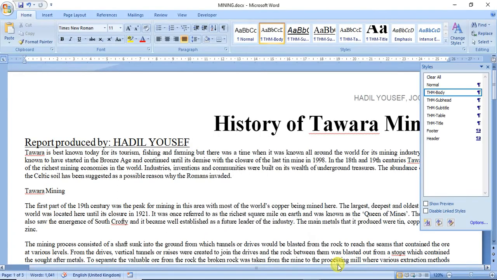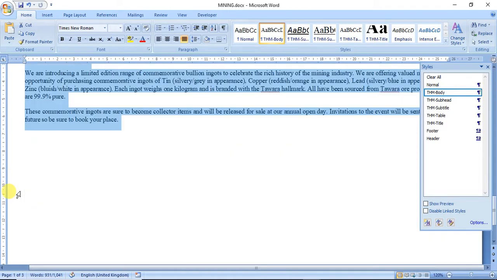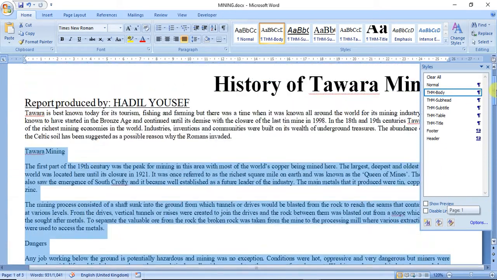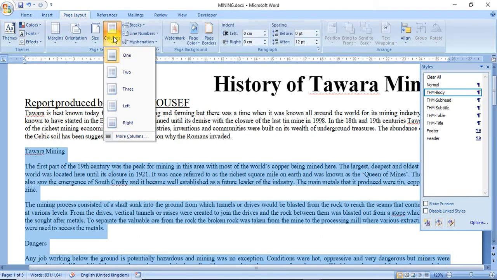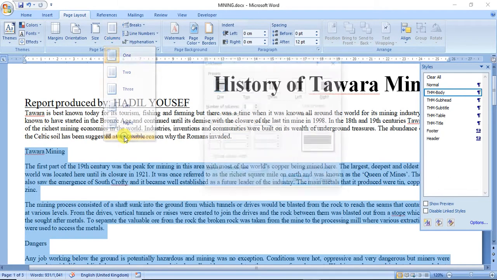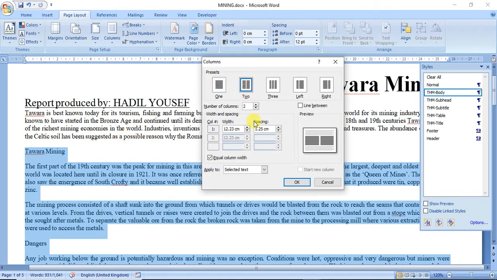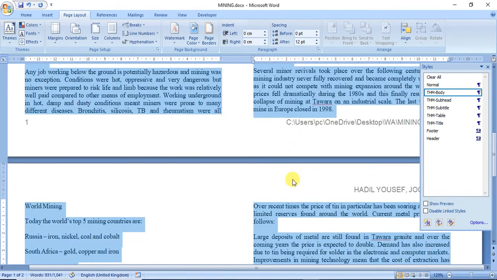I have to select Tawara Mining through to the end like this. Page layout, columns, more columns, 2. Equal column width is ticked. Now spacing is 2 cm. And okay. Done.